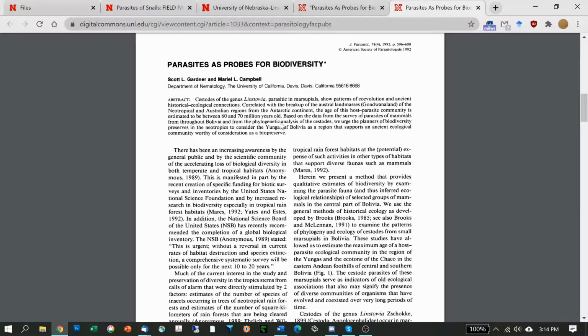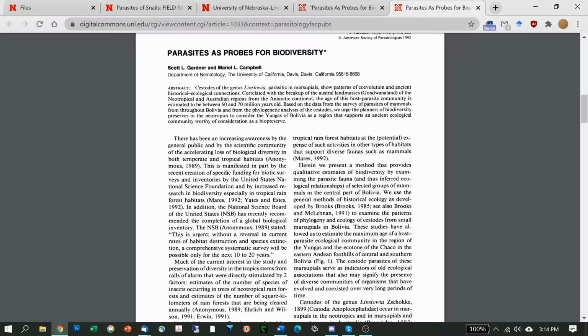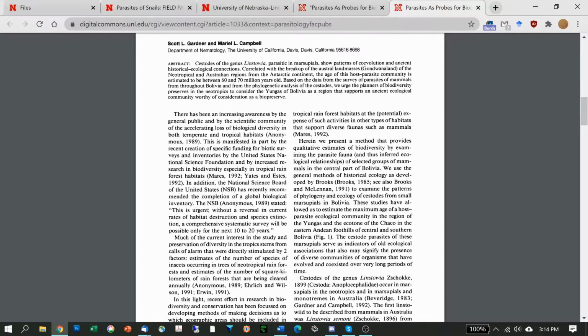We're going to use this as an example to show you the different methods of citations in a paper. So in the very first paragraph, you can see there's a couple of different citations. One is anonymous, 1989, and the next one is Mares down there a little bit further, Mares 1992, Yates and Estes 1992.